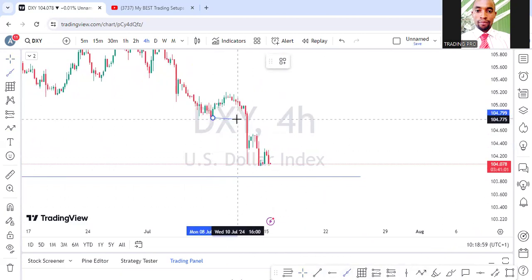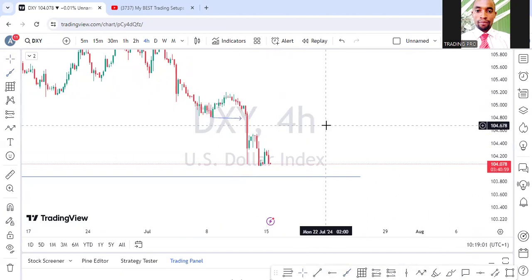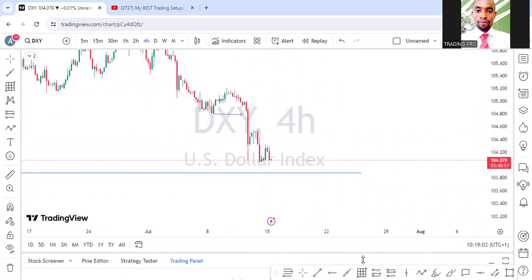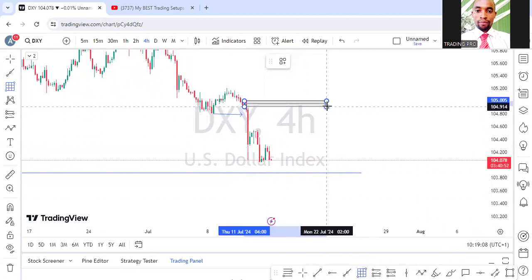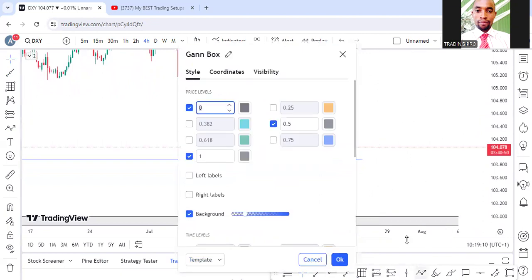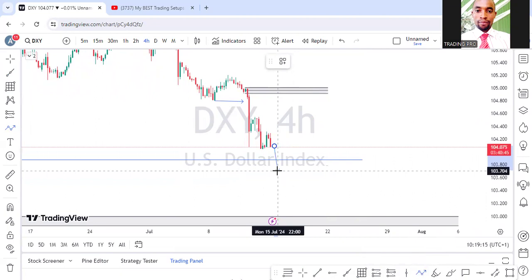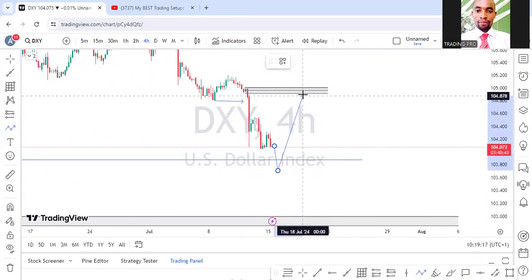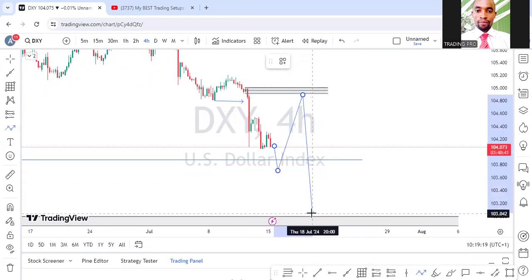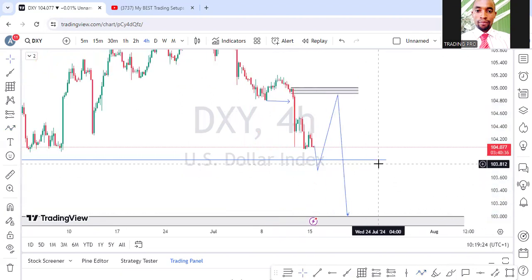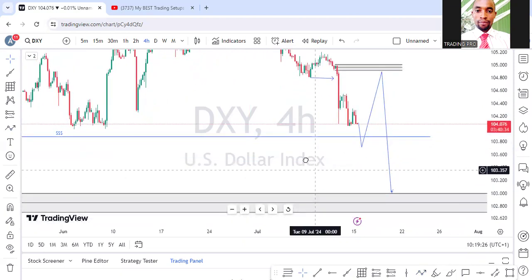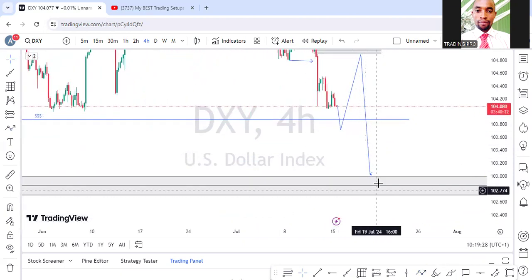We have this break of structure here on 4 hours, right? We have this imbalance. Then we have this supply area open for 4 hours. So we could have price sweep this liquidity, then coming back here, then we have something of this nature on 4 hours. So we are still much bearish on dollar until we get to this daily order block.